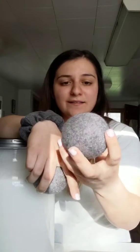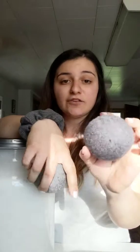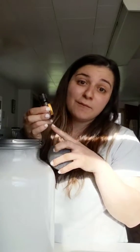So I bought some wool dryer balls off of Amazon. I think they were like $6 for 10 of them. What you do with these is they'll help reduce static, and you can drop a few drops of whichever oil you want. So sometimes I'll do Citrus Bliss, sometimes I'll do Citrus Bloom, I'll do lavender on the bed sheets because it's good for sleep. You throw these in there, and then your clothes will come out with more of that lasting scent that you're used to. But as far as stains go, it gets them all out, no issues.